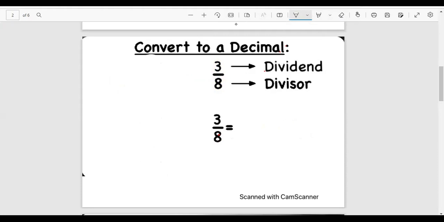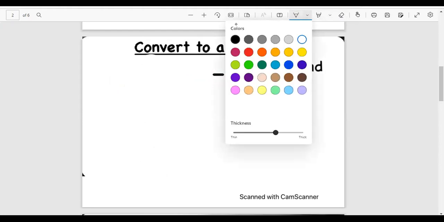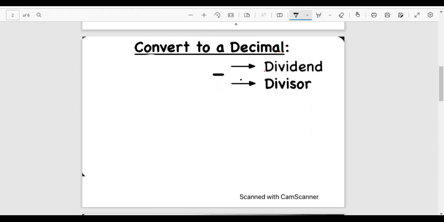All right, let's take a fraction of our own. Let's take 2 divided by 5. So 2 by 5 is my fraction and I need to convert it to a decimal number. So 2 would come here as the dividend, 5 would come here as the divisor. 2 is less than 5, so I will be taking decimal in the quotient. And because of that, I can add a 0 here.